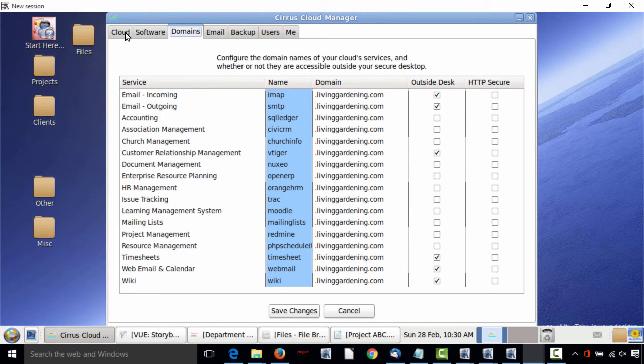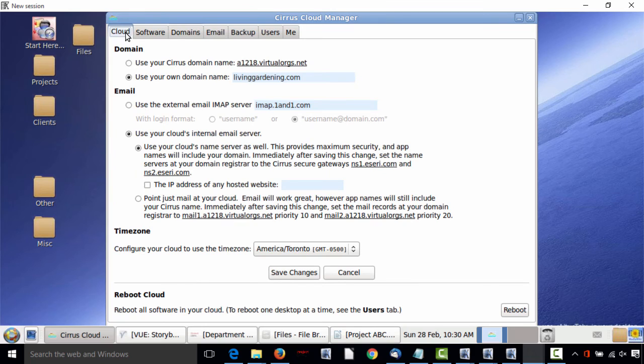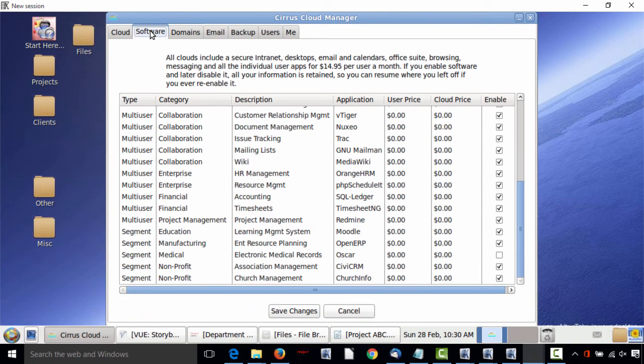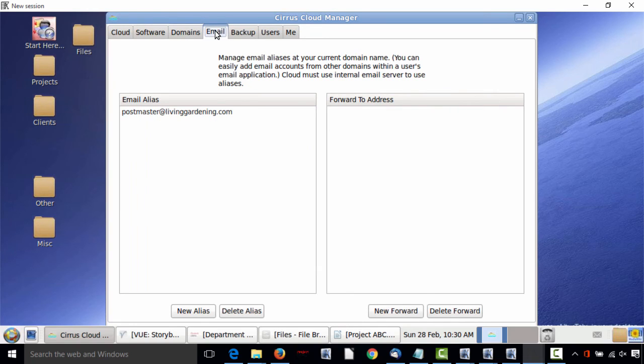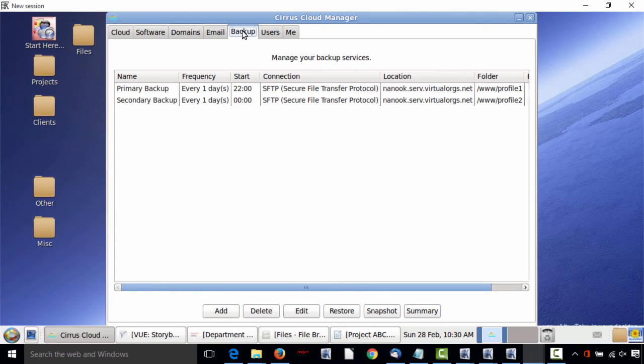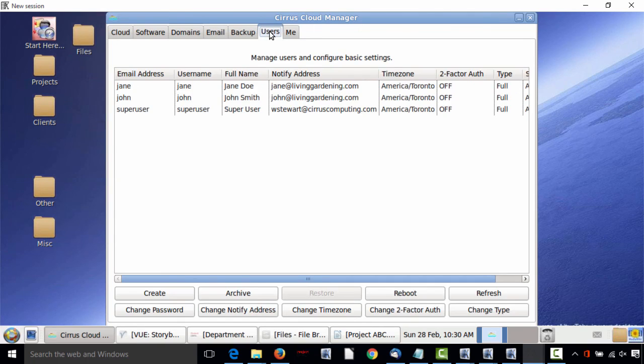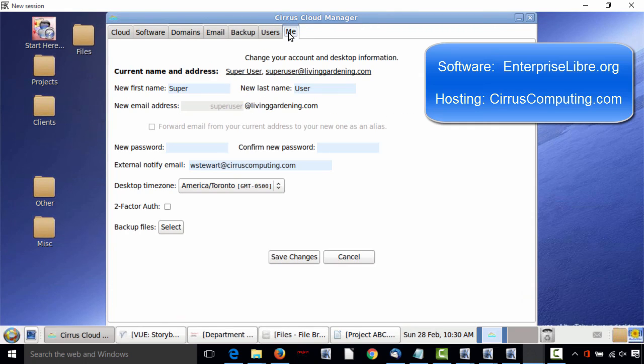EnterpriseLibre really is a complete IT system with all the capabilities of a premium solution, better than most IT systems on site. That's how easy it is to add a virtual organization to your team. You can create a brand new organization for a team distributed anywhere around the world in just minutes. You can even add several virtual organizations to the same domain name for different projects.